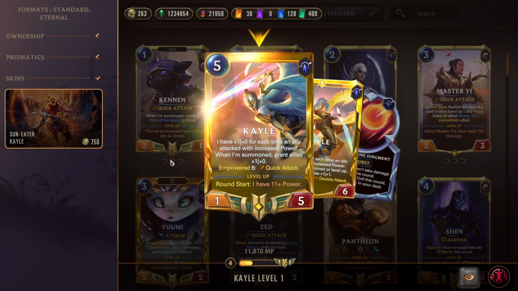And rounding us out, we have Kayle, who is our latest game card. Again, we are playing a very aggressive Swarm playstyle, so having a 5 cost as our highest card does make sense, and she's a very strong champion. She naturally gains 1 extra attack to her card for each time an ally attacks with increased power over the course of the game. So we're going to be doing that a lot. So she's going to come down with an insane amount of attack because we're ramping our attack stat every time that we can.